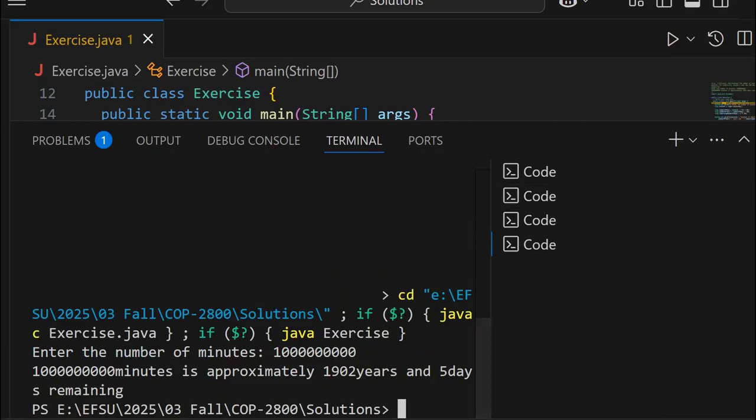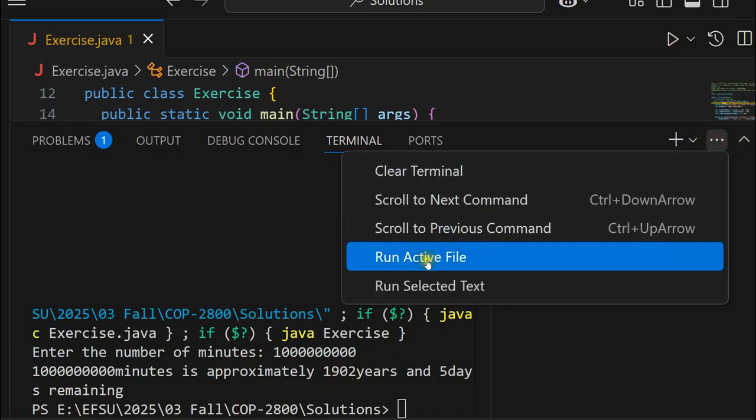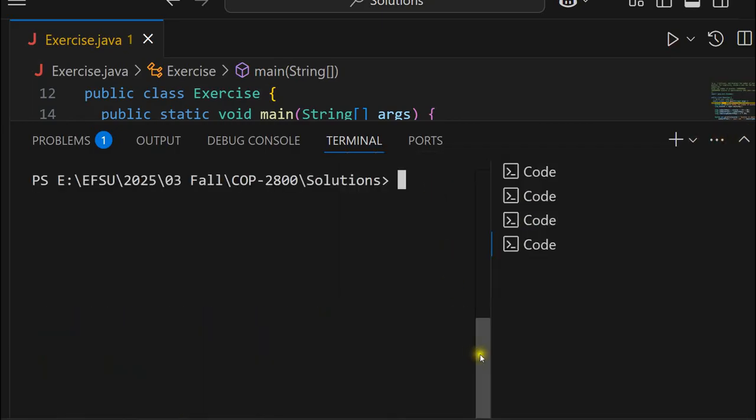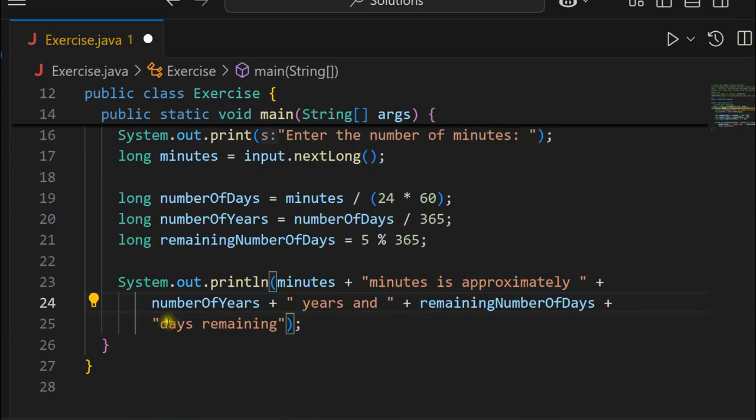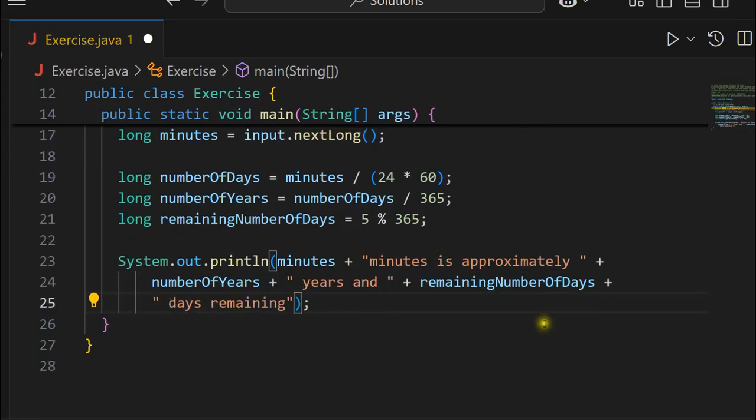Let's try this then. Years, days. That makes sense. Should be after that.